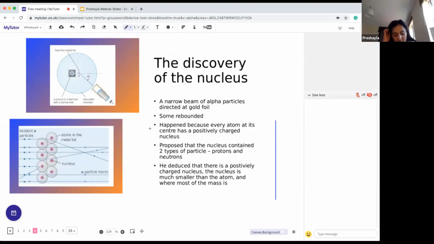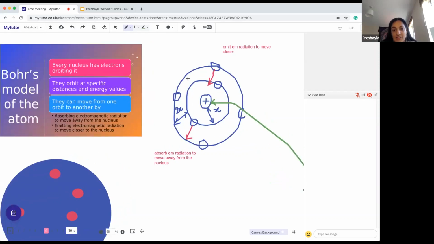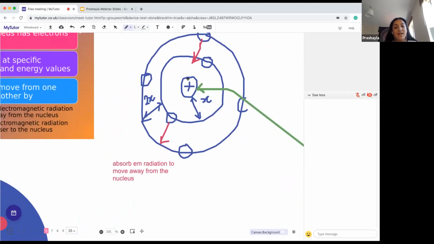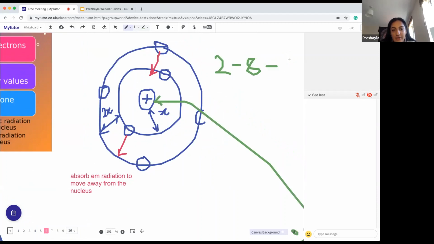Is there a limit on how many electrons can be in a shell? This is a really good question and one that you will cover in chemistry. But for now, yes, there is a limit on how many electrons can be in a shell. In the first shell, you can only have 2. In the next shell, you can only have 8. In the next shell, you can only have 8, and so on. The electrons will fill up a shell before moving on to the next shell. So if there are, let's say, 3 electrons, it puts 2 on the first shell and then 1 on the second shell. So yes, there is a limit.